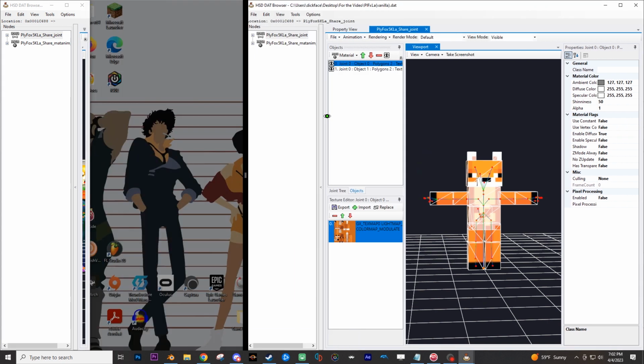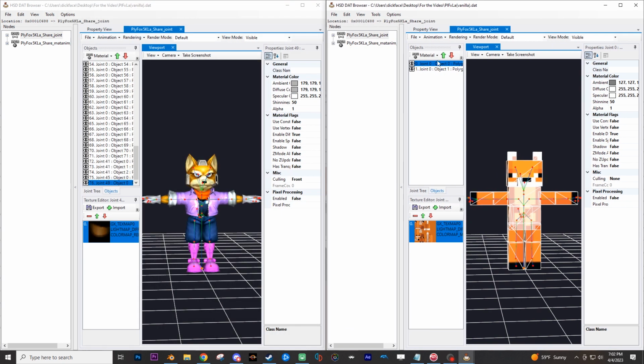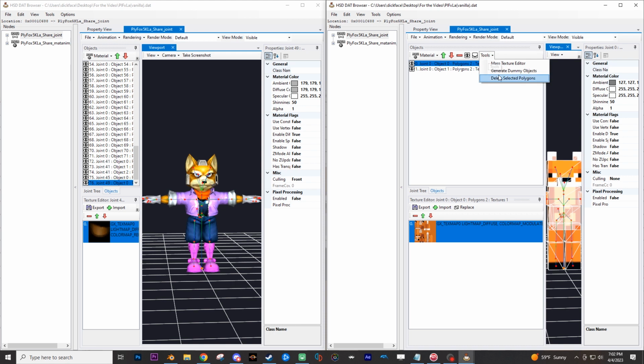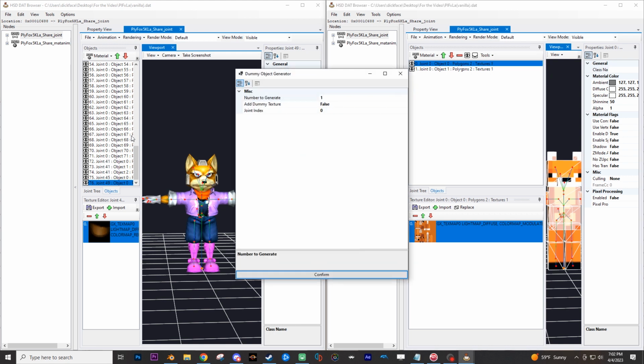So in order to do that, what we're going to need is the animation data for all Foxes, or basically the shared data file for all Foxes. In order to get that, oh, well, actually, I apologize. Before we do that, let's add the dummy texture so I don't forget. So Fox here has 76. We do need this to match.